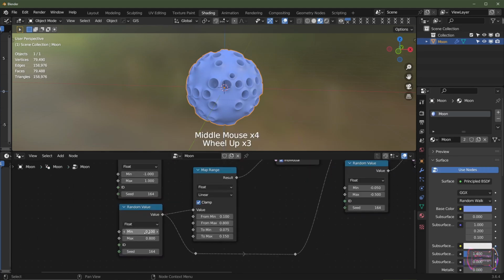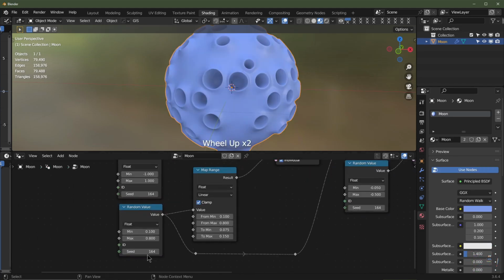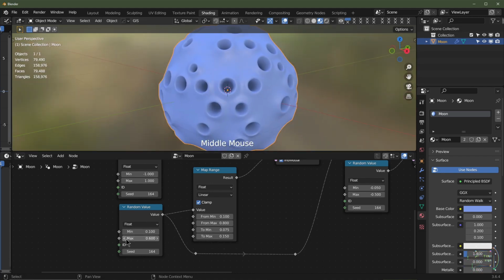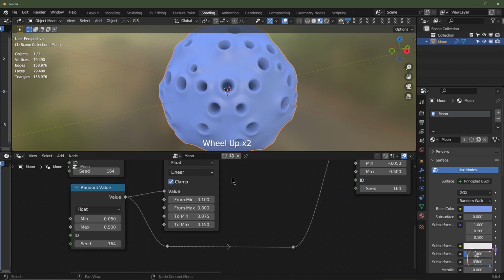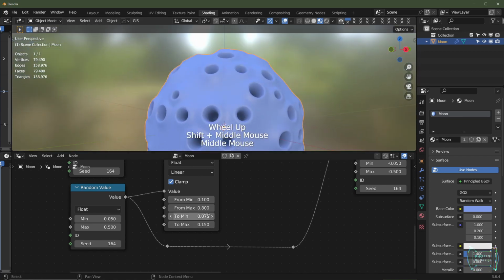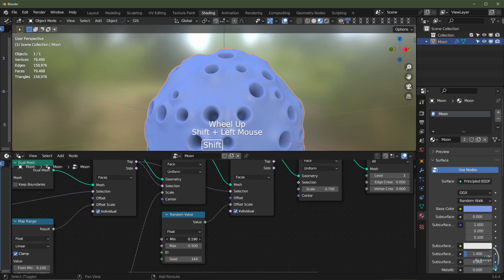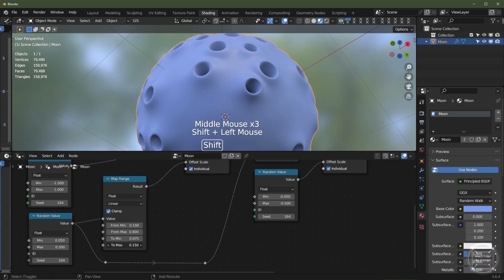So what we have here, these two values are the actual size of the hole. So if I reduce the max, then it will reduce the maximum size of each hole. The same as the minimum size of the smallest holes. I might take the max down 1 and then maybe the min 0.05. These values here, this is the height of the craters, as you can see, and then the rim height, and then this is the inner height, and then these two should be the depths of the hole, as you can see there. So you can adjust that for the look that you're going for. So I'm going to bring it down to around about there.